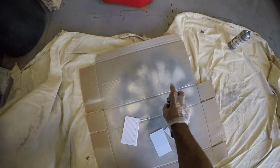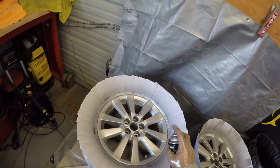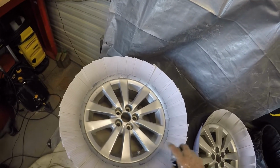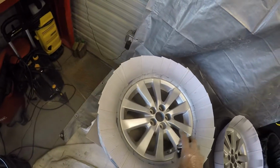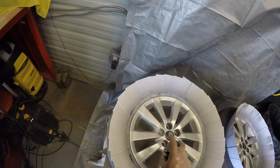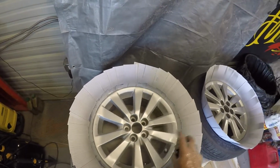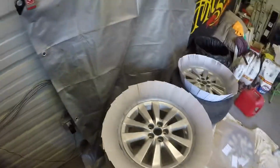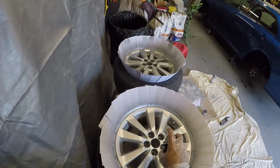So the clear is applied the same way that the paint was. I say to allow the 10 minutes in between each coat to dry, so no problem. So we'll do it the same way that we did the paint itself. Get you a little bit more here, and I'll get ready to do a little bit on the insides.